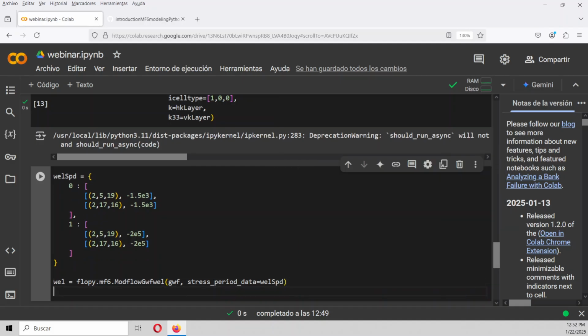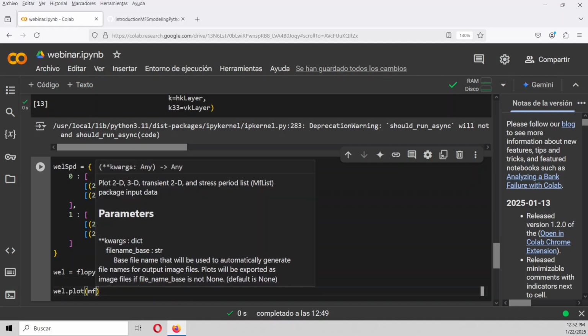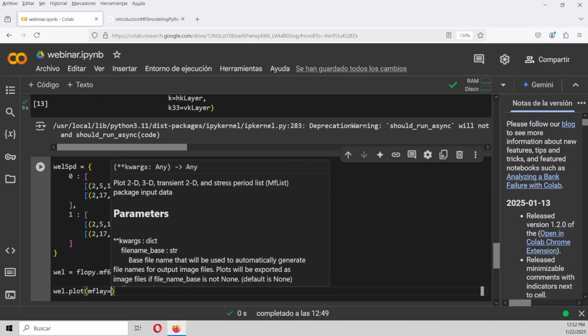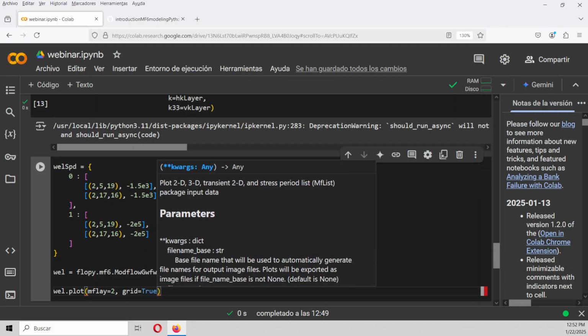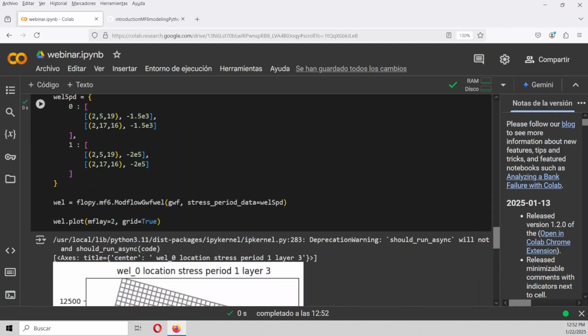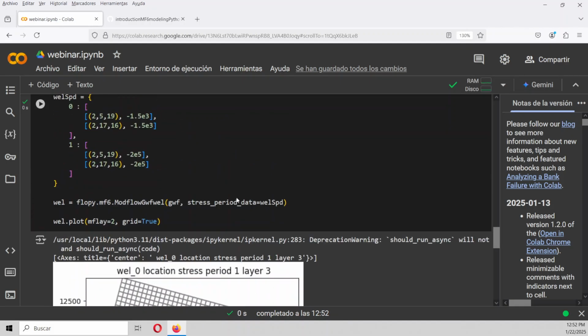Okay. And then we can plot the well package to see if we have it right. Okay, great. And this is the plotting of our well package with the two wells.